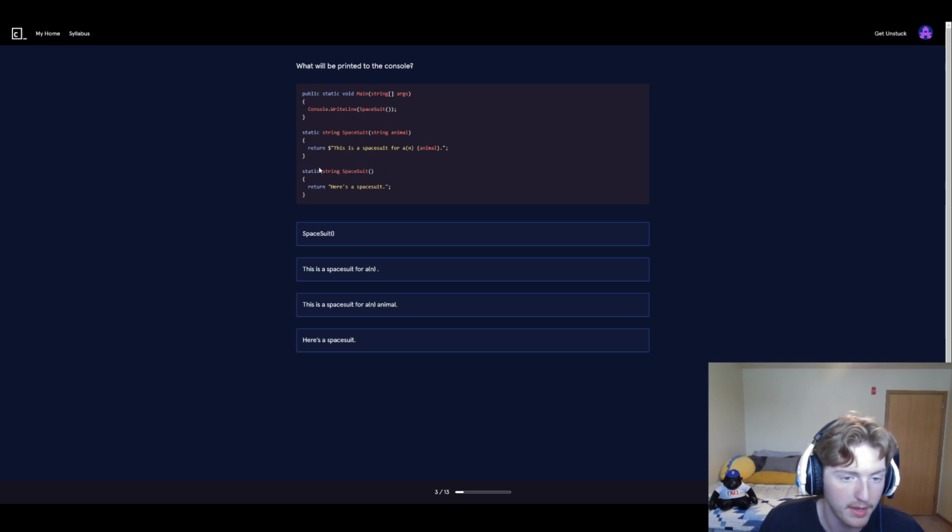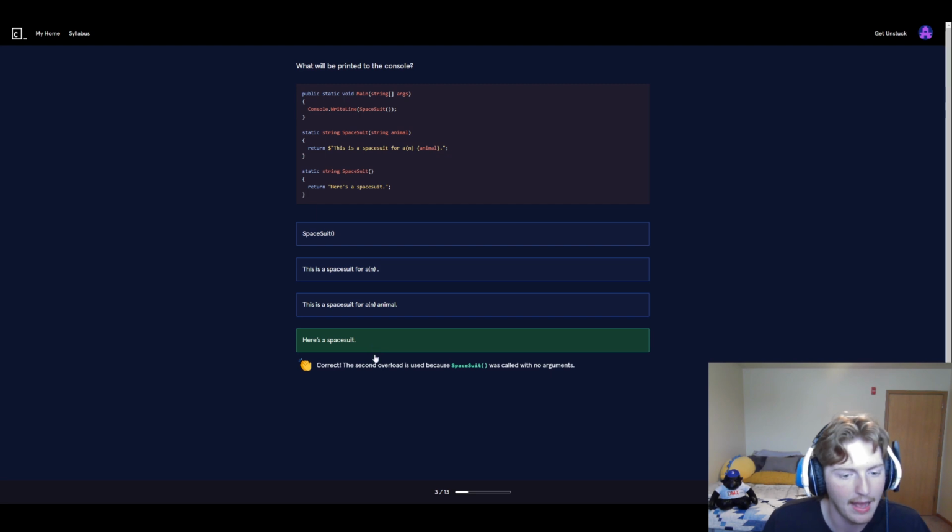So in this one, we are calling it with 0 arguments or parameters. So I'm going to assume we're going to end up using this method instead of using this one. When I look at this one, it's going to return the value, here's a spacesuit. So when I print out that, it should print out, here's a spacesuit to the console. So if I look out, looks like number 4 kind of matches what I thought was going to happen. Let's click there, and that is correct.